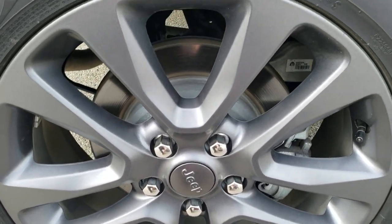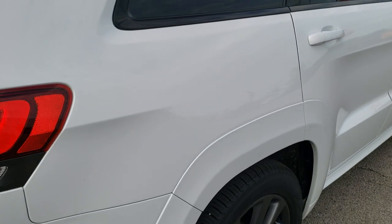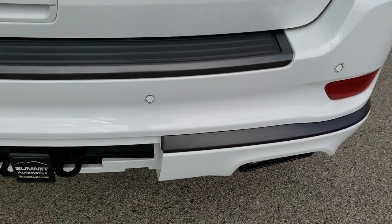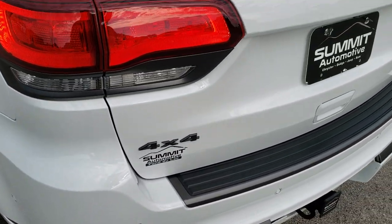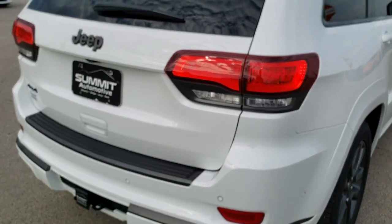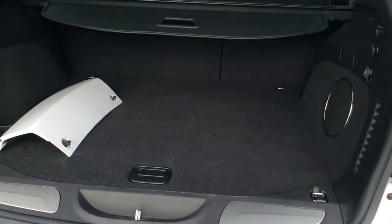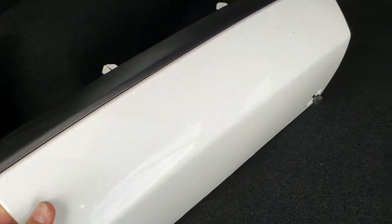Back rim has no scuffs or scrapes. Four-wheel disc brakes on here, and the back tires have just about as much tread as the front tires — maybe just a hair less, but still really good tread. As we come around to the back, you'll notice it does have the backup parking sensors, the dual rear exhaust, the towing package with the receiver hitch four-pin and seven-pin wiring, LED tail lamps, the Granite Crystal 4x4 and Jeep logo, and the tailgate and rear bumper are in excellent condition. This is a power lift gate — I'm going to press the button on the key fob here twice and that'll open it up. The back storage area is very clean, and the cover for the receiver hitch is in really nice shape as well.